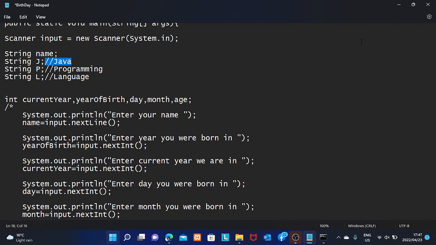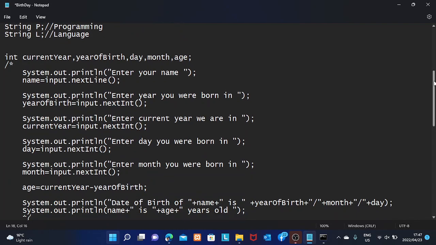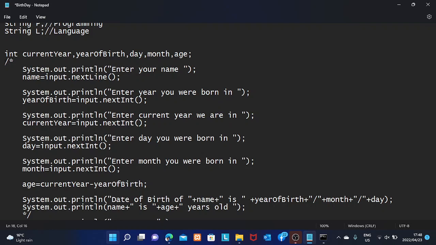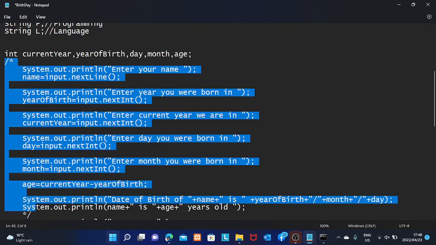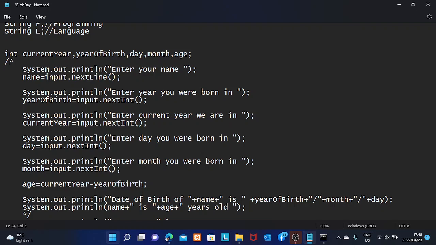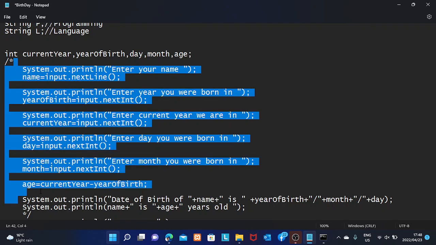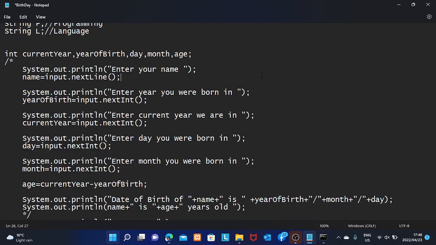And then let me show you a multiple line comment. So what if I do this? You see that even this part is not recognized by the compiler. Why is that? It's because I've created this, which makes a multiple line comment. So all these lines are regarded as comments. Comments in Java and C++ are the same.